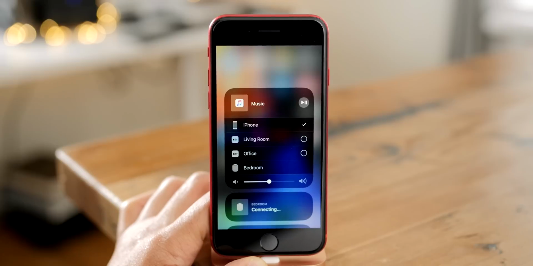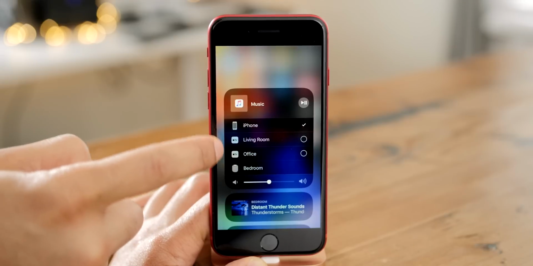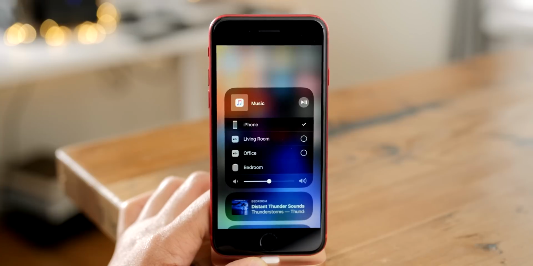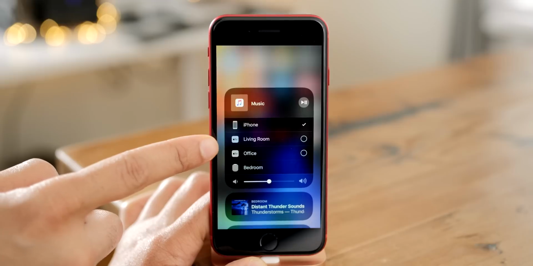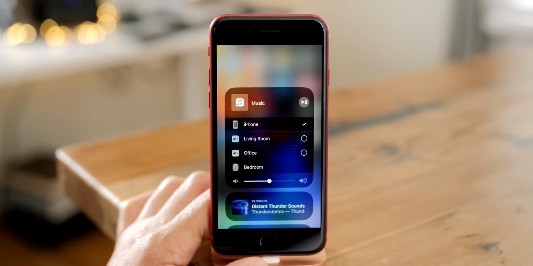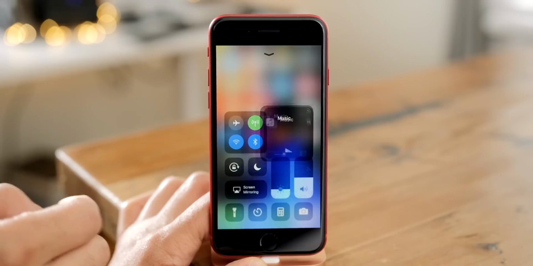Obviously, some of the things that are still there, AirPlay 2 is still available, which is nice. That hasn't been taken back out of this latest beta, so AirPlay 2 is still there. You will need to update your Apple TVs with the latest tvOS in order to use that, however, and AirPlay 2 obviously does not yet work with the HomePod, so you can't have multi-room audio with the HomePod just yet.